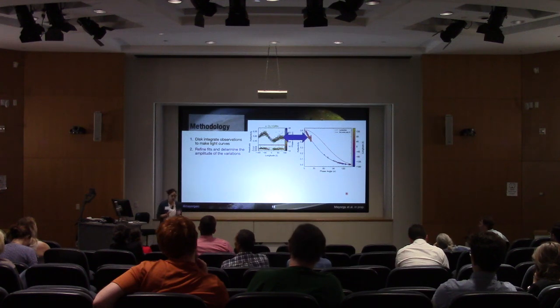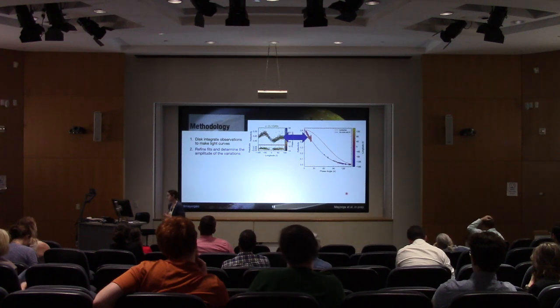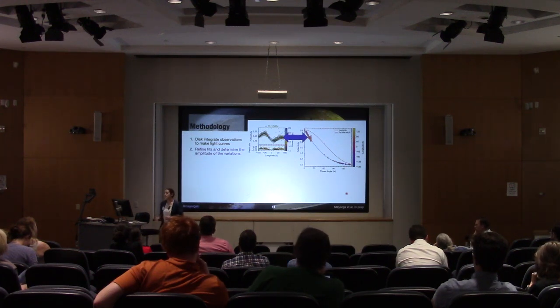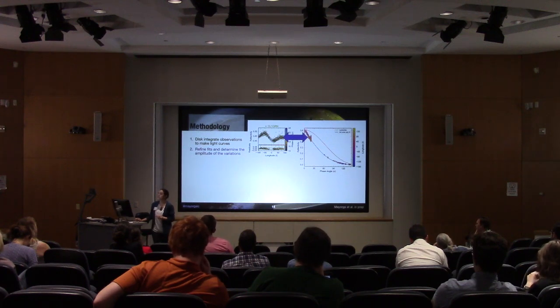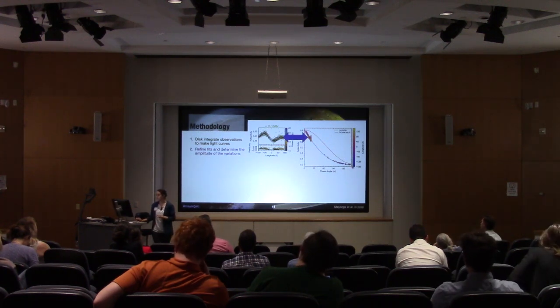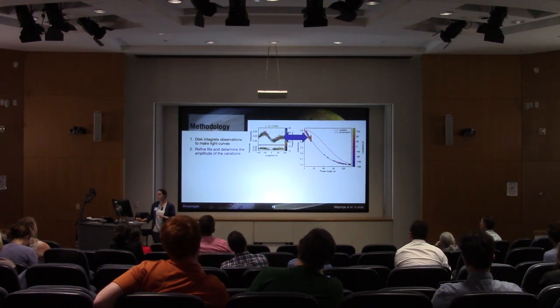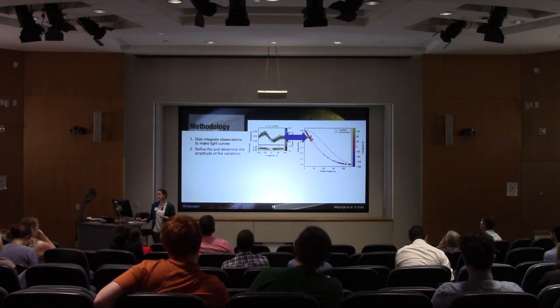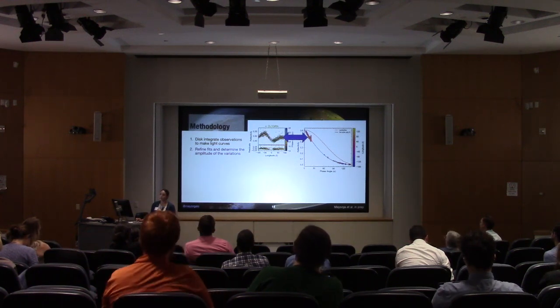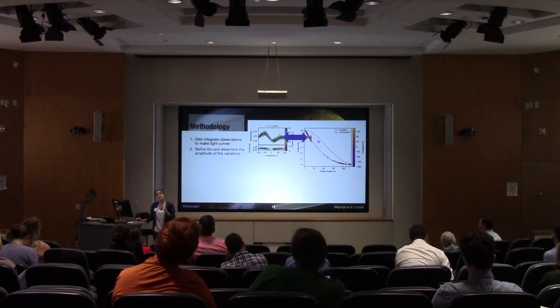And so it's a complicated problem, right? We have rotational variations that we're trying to model. We have illumination variations that we're trying to model. So from those images, we throw out all the resolution just like before, and we make disk integrated observations. What we're trying to do is fit the illumination variations at the same time as we fit these rotational variations. The rotational variations are actually all this extra noise here in this phase curve. And so we go back and forth, fitting the rotational variations out, and then fitting the phase curve variations again, until we converge on a final solution that fits both.